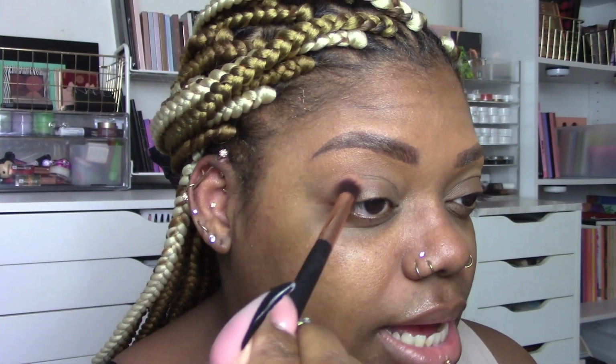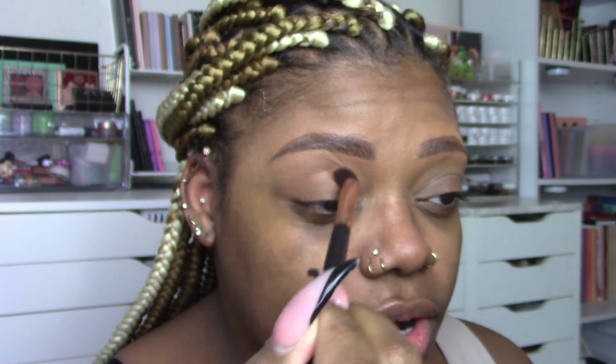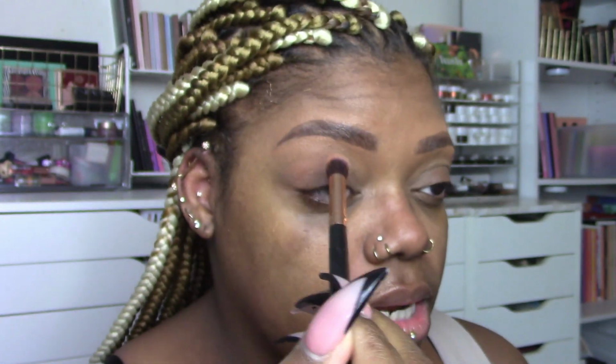See how easy this is. I did not do any concealer or anything on my eyes because we want to see how these perform without all that. If I remember, I haven't had issues with Milani's eyeshadows. However, I could be wrong. I don't use Milani eyeshadows very often. I really enjoyed their gel powder eyeshadows that popped on the scene for like two and three-quarter minutes and then disappeared. And so it was, ugh.